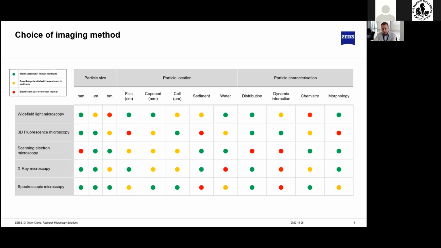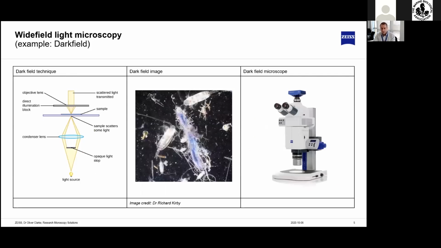So I think we'll come back to that slide a little bit later, but the main message is, when you look at it, you realize there's not really one imaging modality that answers all questions on all length scales and in all situations. So we have to explore the possibility of a unified solution, which I will come back to a bit later. So I'm going to go into these one by one now.